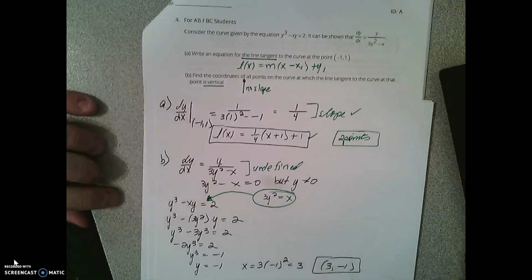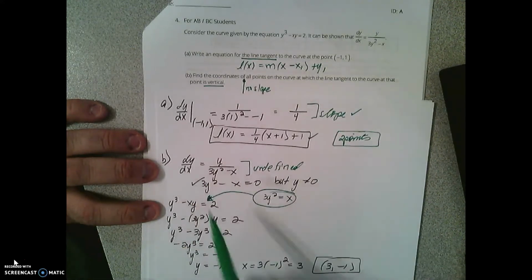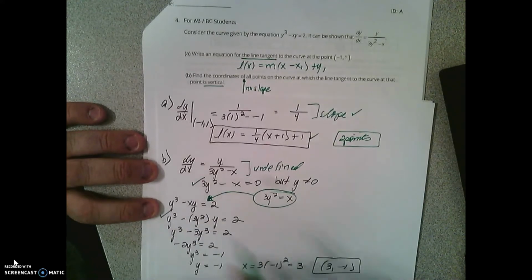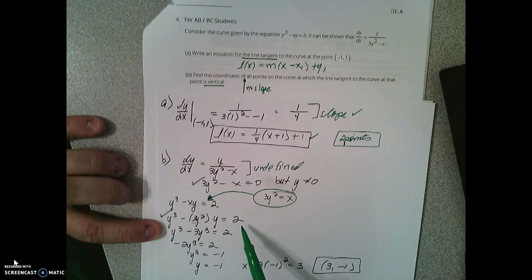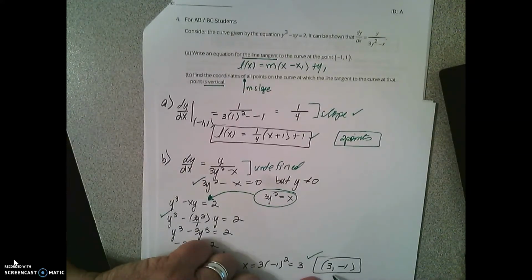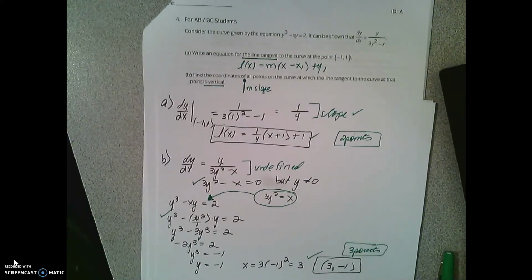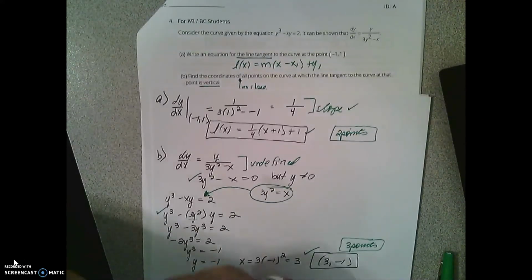In terms of points being awarded, the first point was awarded when you set the denominator equal to 0. The second point is awarded when you get an equation in terms of one variable that can be solved using algebraic methods. And then finally, when you get the coordinates, the x and the y, for this point. In total, you get 3 points in part B. Not too bad. All right, last one for this video.